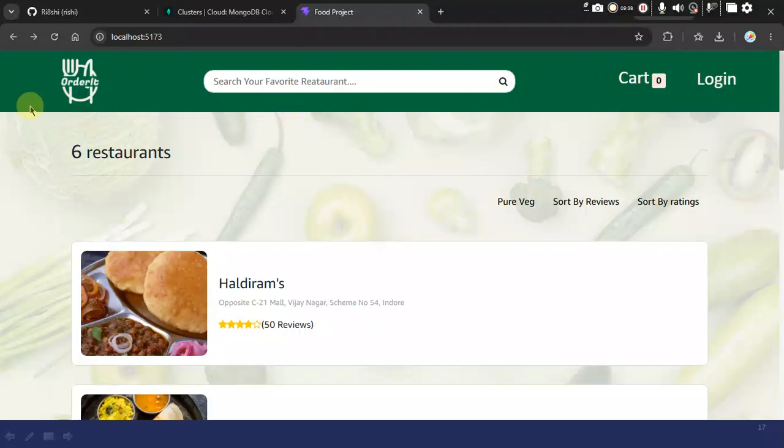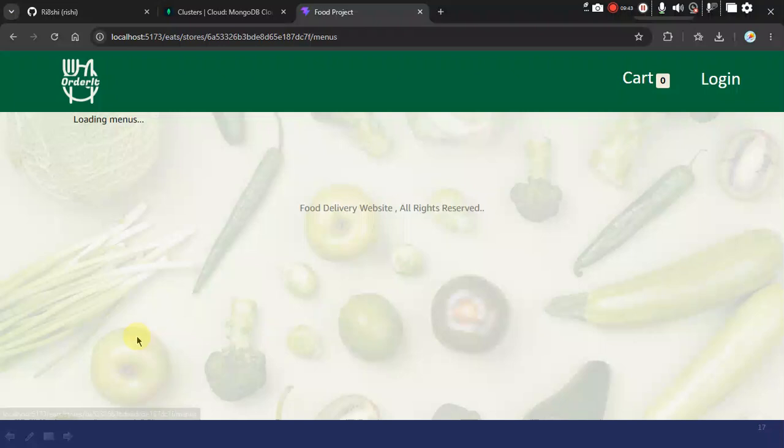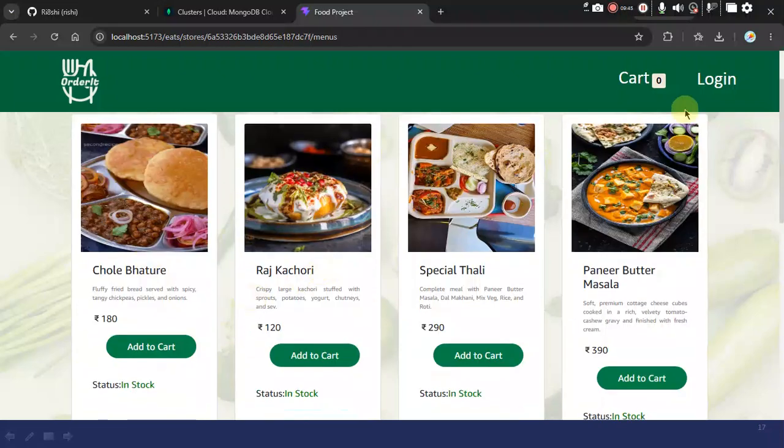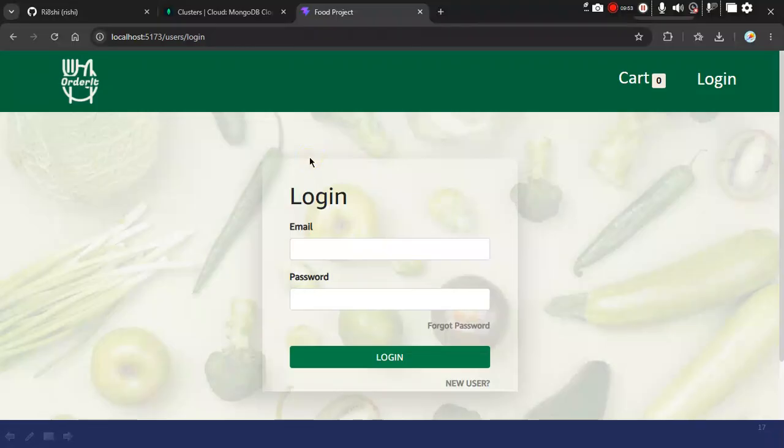For now, we are not logged in. Firstly, we check what happens when we don't log in and directly add some food to the cart. It redirects to the login page, which says to log in first, then we can use it.